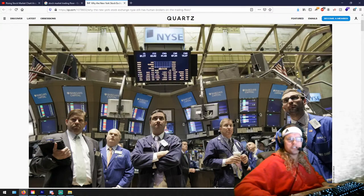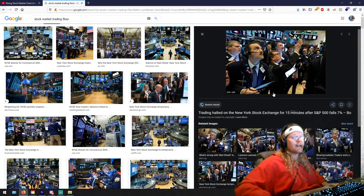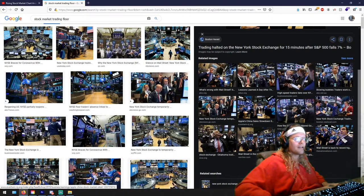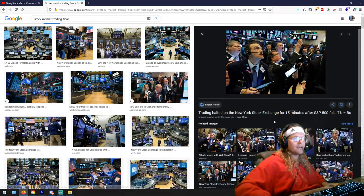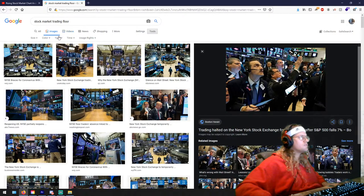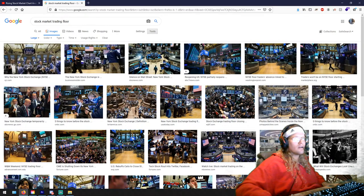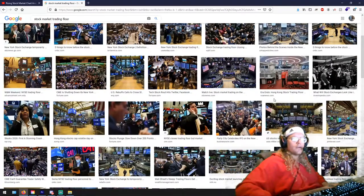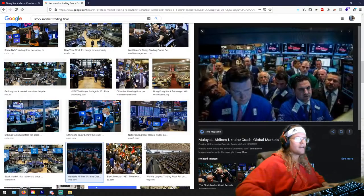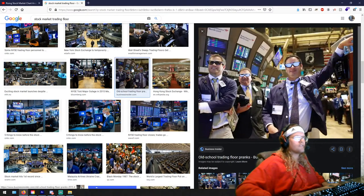What is this WebP image bullshit? Fucking Christ. Finally find a good image. I need high res also. Damn. Settings. Tools. Size. Large. There we go. She kind of fits in here, but it's a little tight. She doesn't want to be that tight with the dudes.